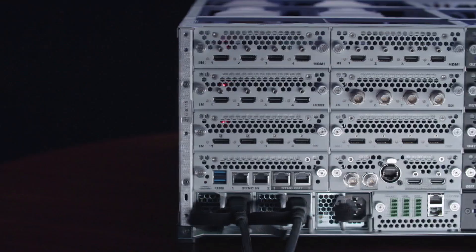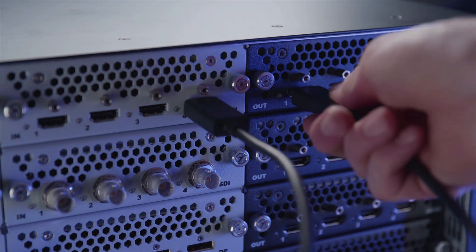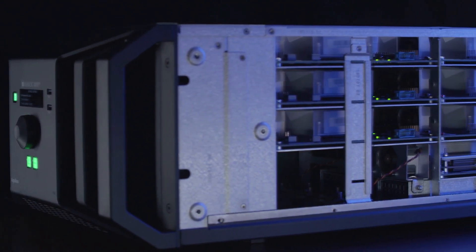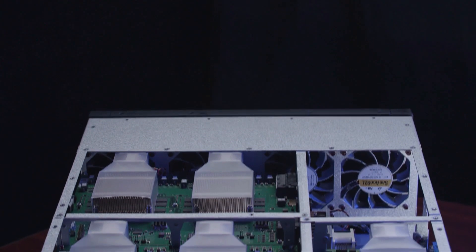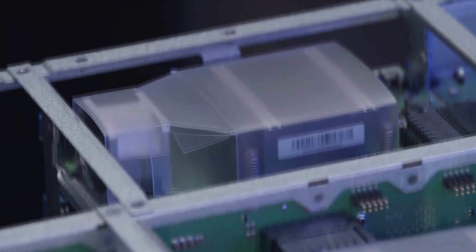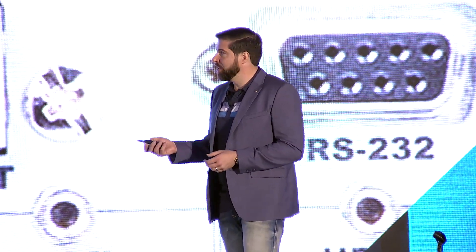It's also really over-engineered — it includes three power supplies, and it'll run on one, so you have two redundancies. I'm going to show you something I've never done before, because normally this isn't very exciting: this is the inside of the Aquilon. In my opinion it is a work of art — it is beautiful, well laid out, intuitive, and really meant to withstand the rigors of the road. If you do need to service it, it's very easy to field service. Everything in this box was designed by Analog Way, and you can really see the attention to amazing engineering.